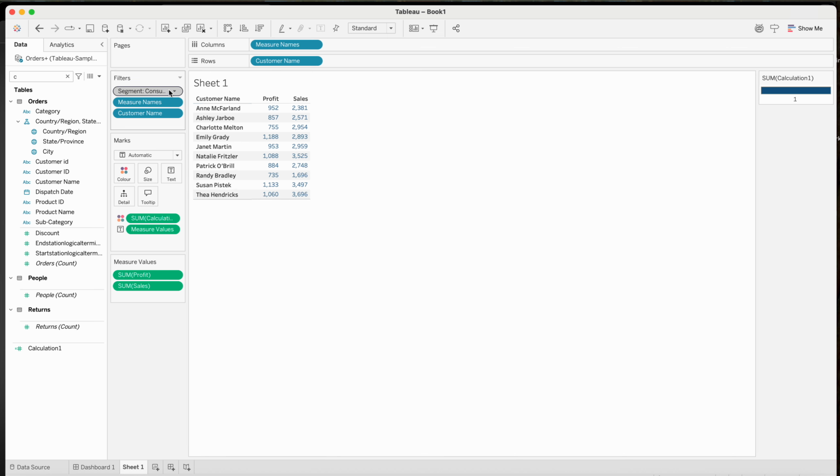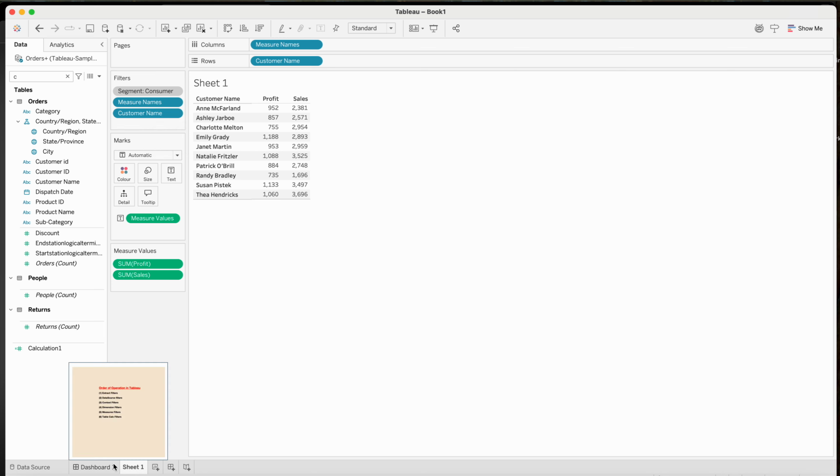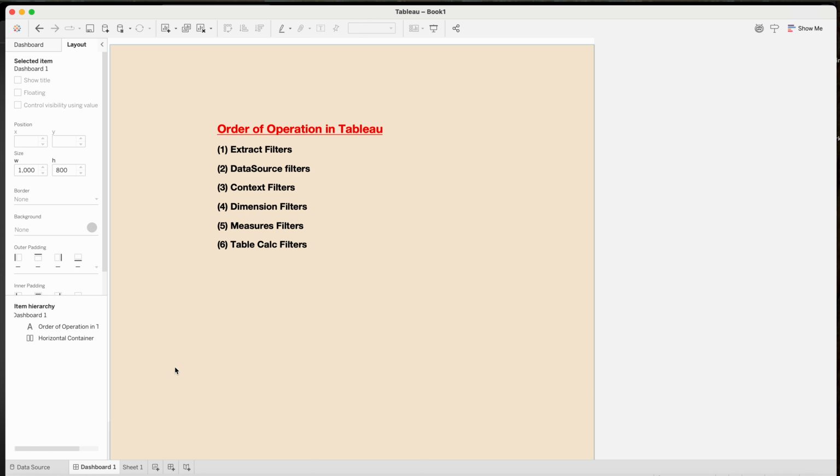But as per top 10, customer only, we do not have Randy in there. So yes, that's how dimension and context filter are interwoven, and why context takes context from dimension and overrides what dimension has been created. So I'll go back to the list, and here we have measure filters and table calculation.